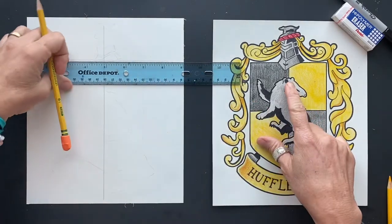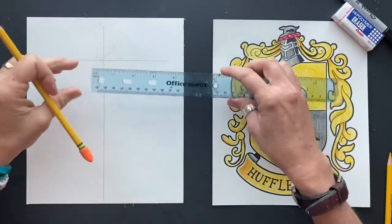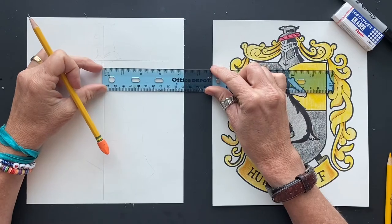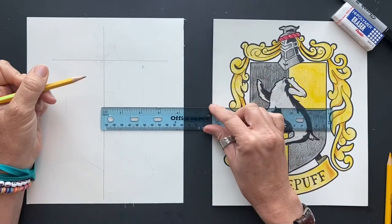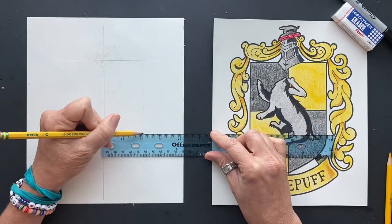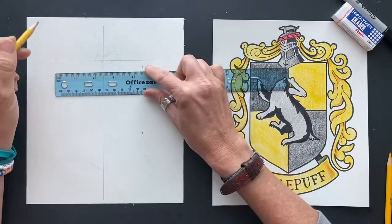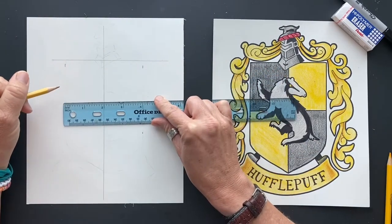So you're actually going to measure out from here. This is 2 inches. So we're going to go 1, 2 inches and make a line and then go down a little bit. 1, 2, make a line, go down a little bit more. 1, 2, make a line. You're going to do the same thing on the opposite side. We're just going to go all the way down.